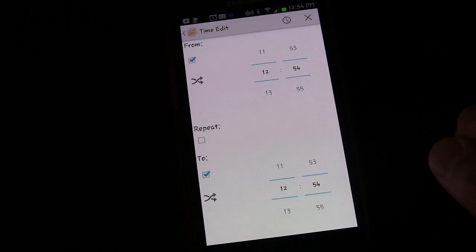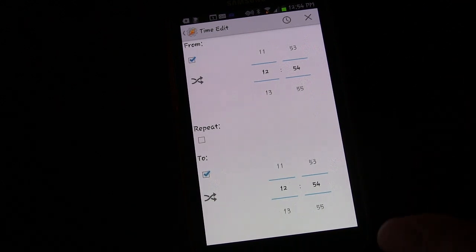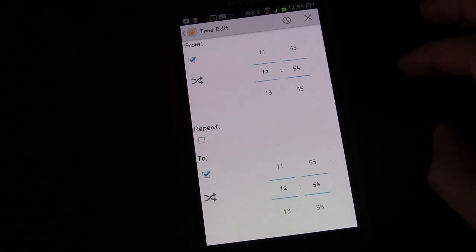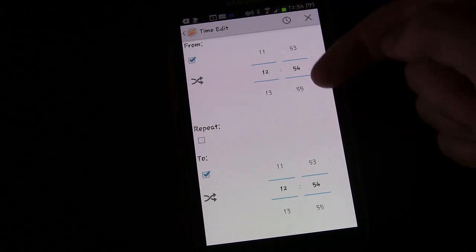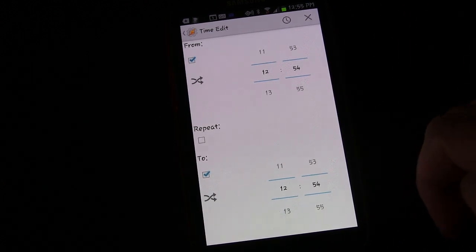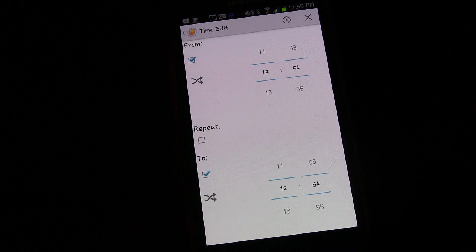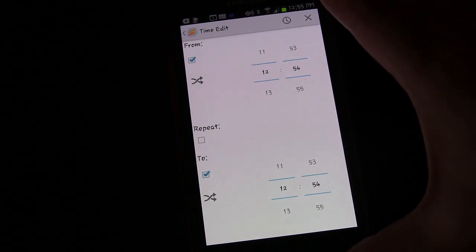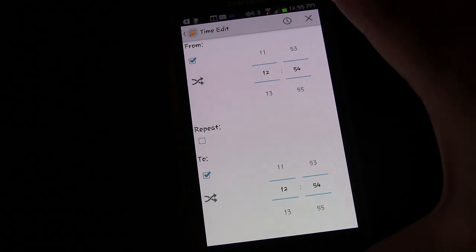When you have both checked and you have both the same time, then time operates as an event, meaning that this will trigger at 12:54, and that's it. It'll just trigger that one time. So if you have something you want to trigger at a specific time every day, then that's what you would do. Let's say, for example, when you go to bed at night, you want to trigger settings so that every night at 11:30 p.m. your volume levels lower, your screen dims, etc.